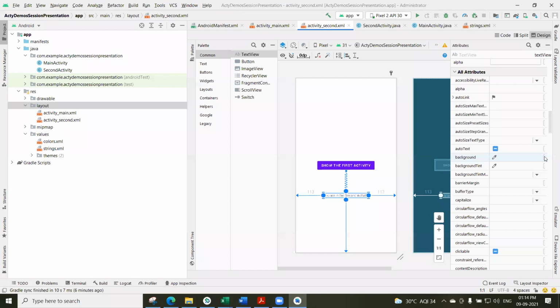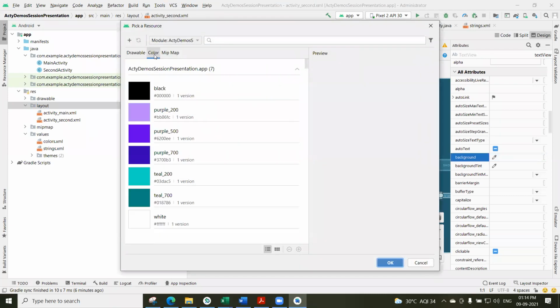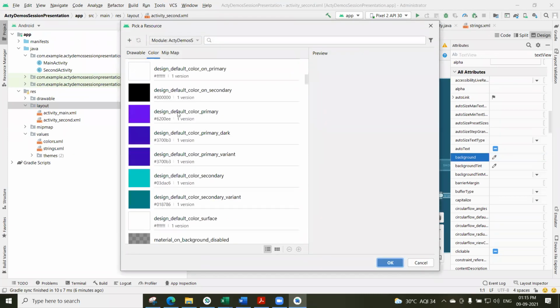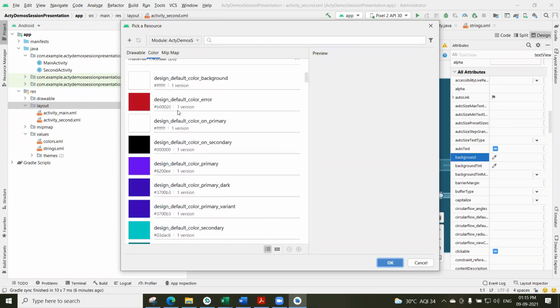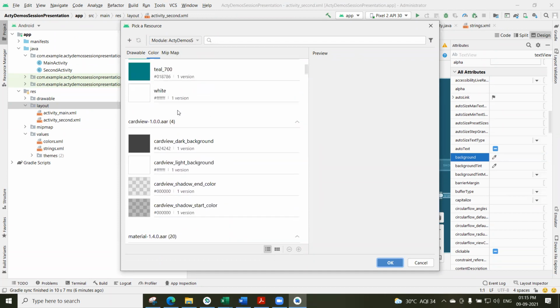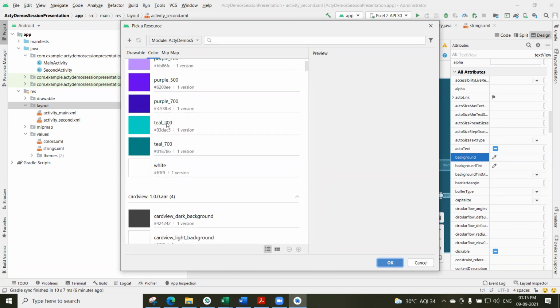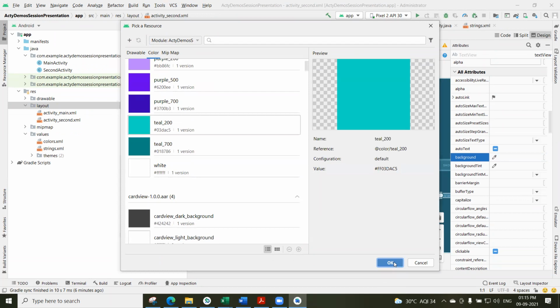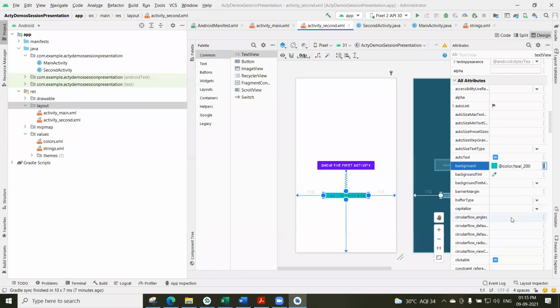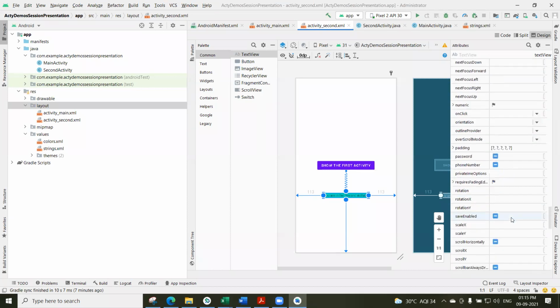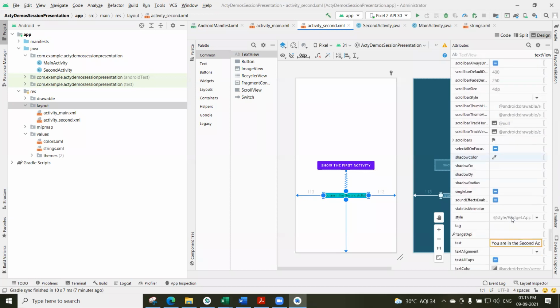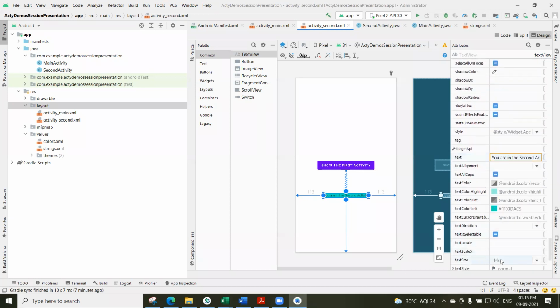Background color, use this color. If we change to black, it won't be appropriate. Go to the text size. 24 we have given.